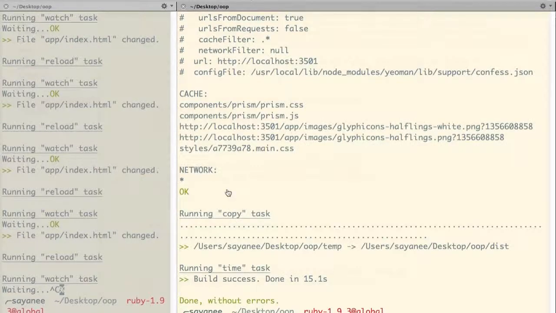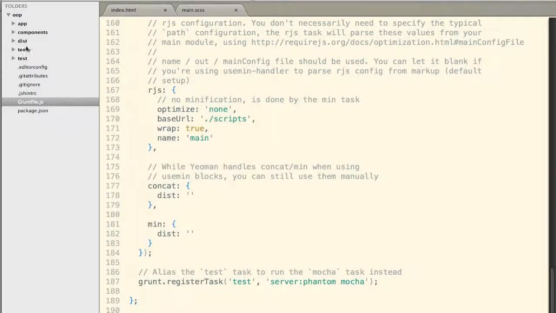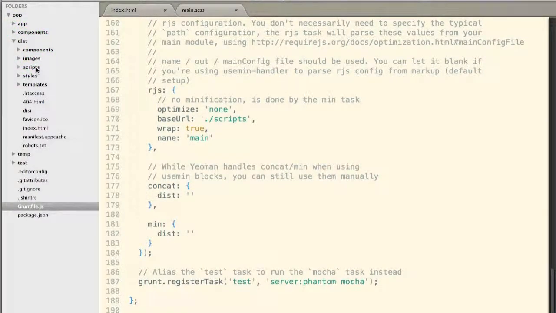So I'll just press in the command, right? So looks like it is done, and when we come back to our folder structure, yes, the dist folder has been created. So it will contain very much the same as the entire app folder, but notice things like the git attributes or grunt.js files, they are not inside because in production we do not need them.